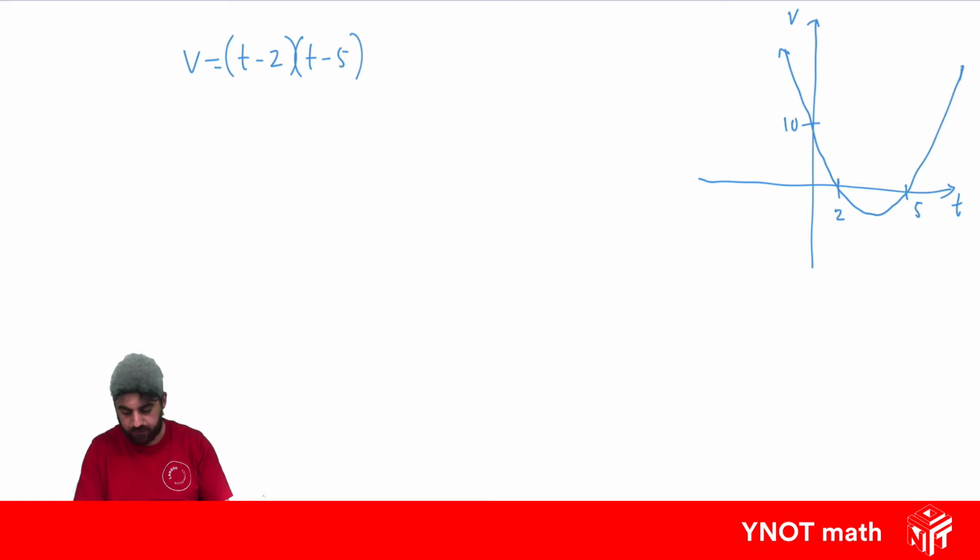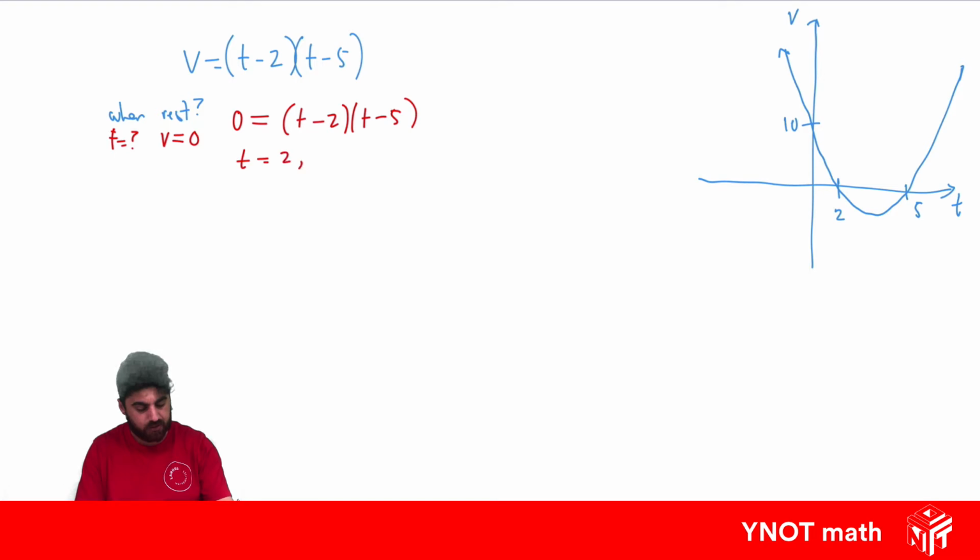So the first question we want to solve is, when is this particle at rest? Okay, so breaking this down, we're asking when are we at rest? So when is referring to the time. So we want to find the time, and rest means when is the velocity equal to 0. So to find that, we can just set our v equal to 0, and we can solve for t. And if we do that, we should get t is equal to 2 and 5 seconds. So should have mentioned that t is in seconds and v is in meters per second.